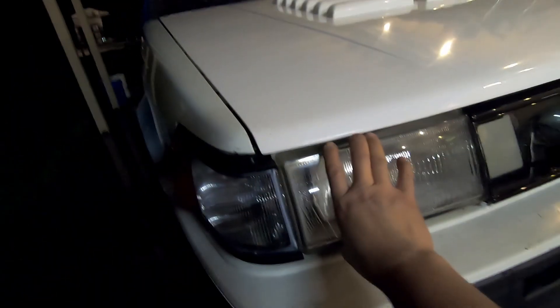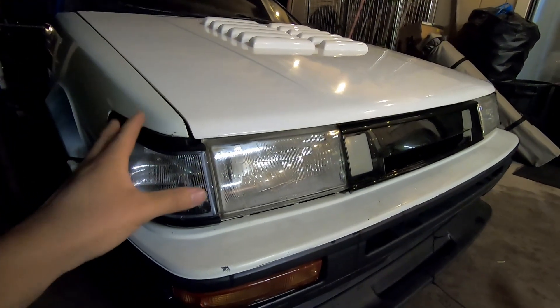At least I have everything mocked up now, really happy about that. I just need to get my welder so I can fix all these little holes and do my fabrication work. Look how sturdy this is — it's not going anywhere. I don't think I'll do that bottom hole, I'll just leave it. After seeing this in white I'm starting to really like it, but I'm still going to go blue. I don't know how it'll look in blue, but I think it'll still look good. Most AE86s are white so I don't really want to do that — I want to go back to the OEM blue color.